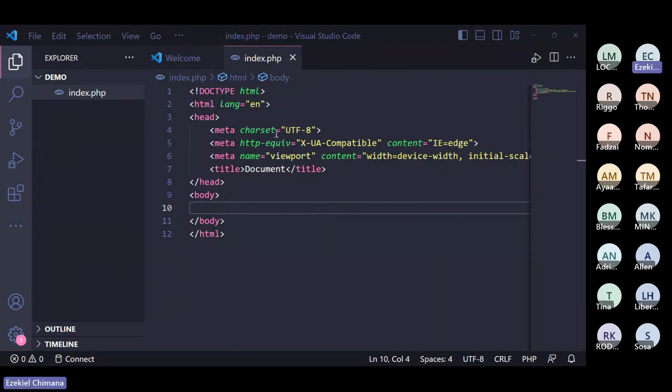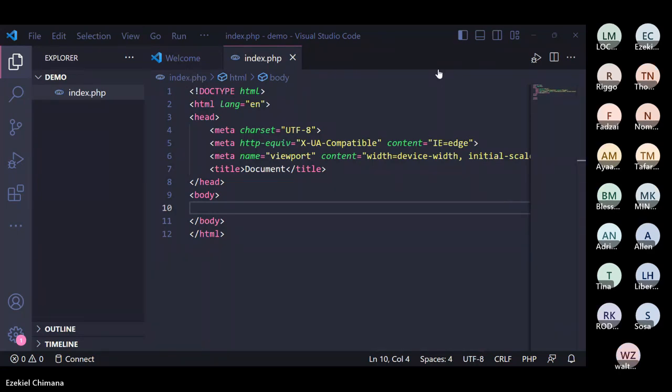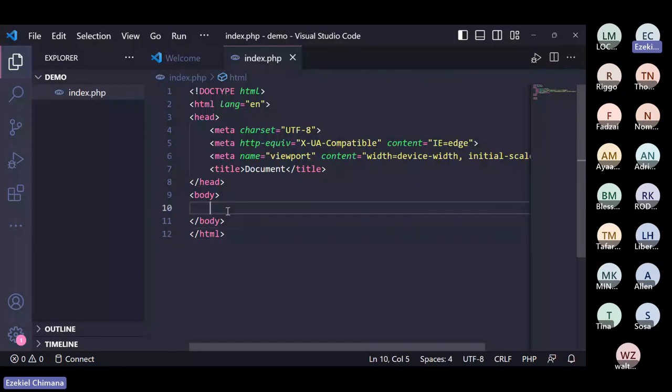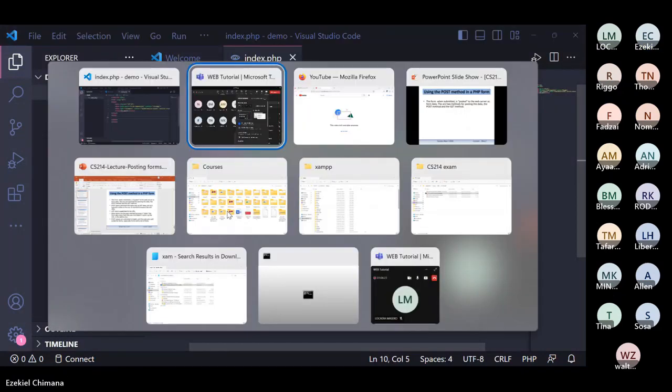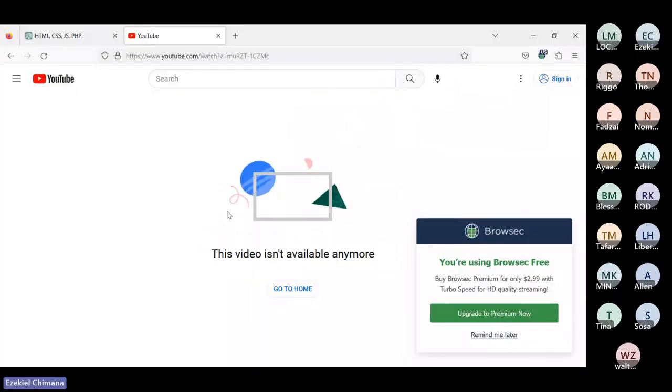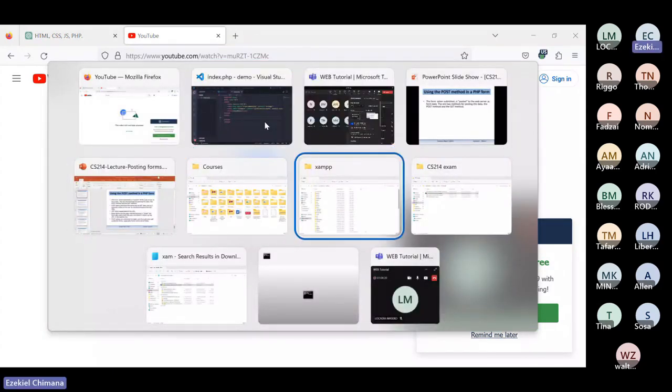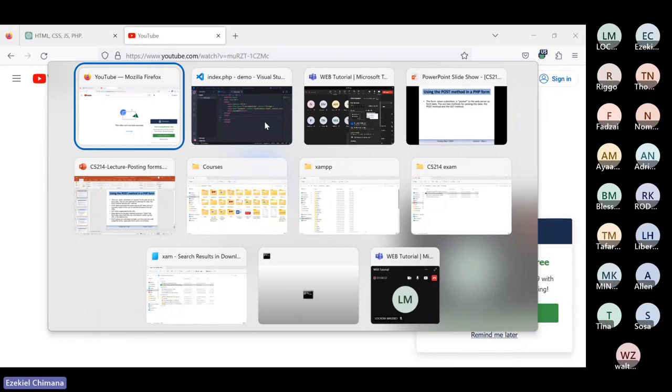I'll be switching on my I'll be switching on my, okay. So I'm sure you are now seeing. So if I go to my, okay, I just want to go to this browser. Where is it? Okay, I do not have any browser open. Okay.